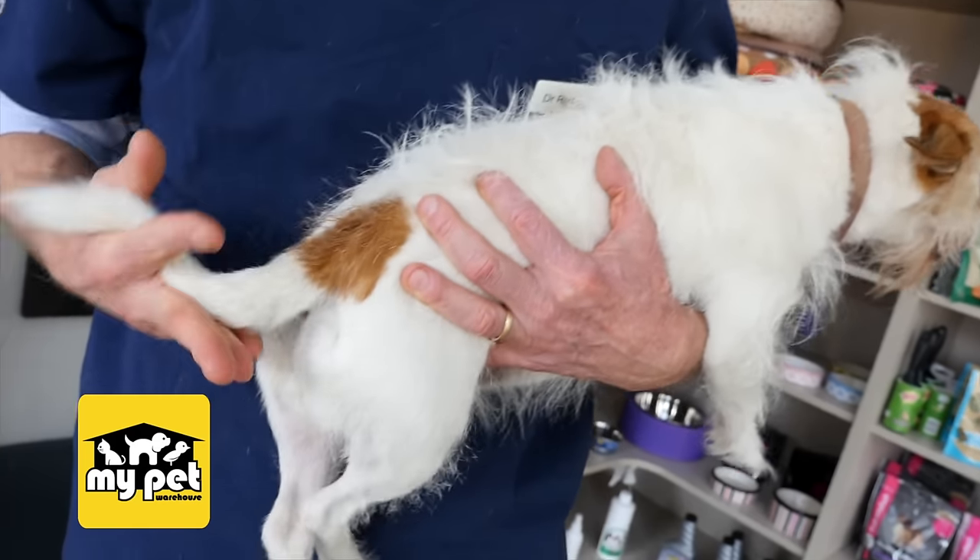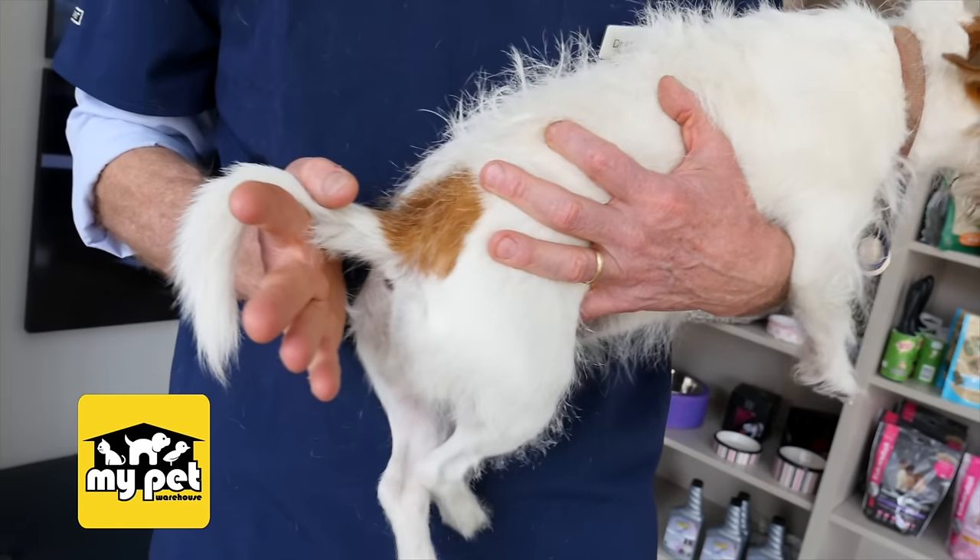There's another worm called heartworm — we're not talking about that today. We're talking about the little worms that can cause itchiness around here. Mature dogs — and this is Missy, she's about six or seven — if she was to start itching around there, it'd be more likely that she had itchy anal glands rather than worms. Older dogs, if you're worming them fairly regularly, don't tend to suffer worms.